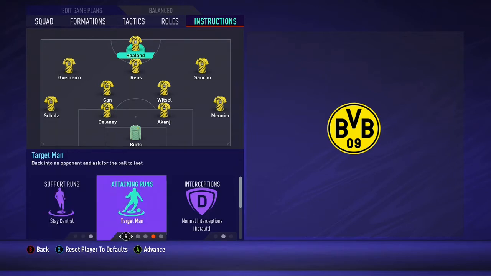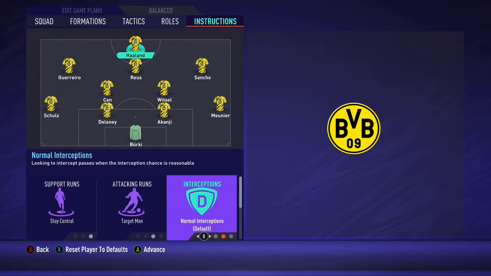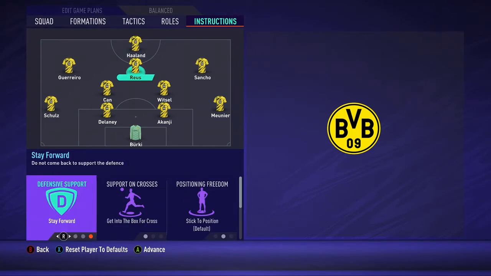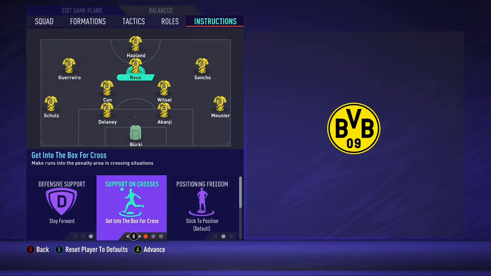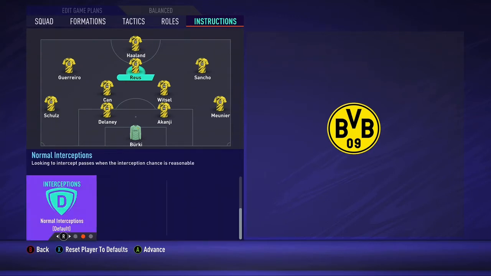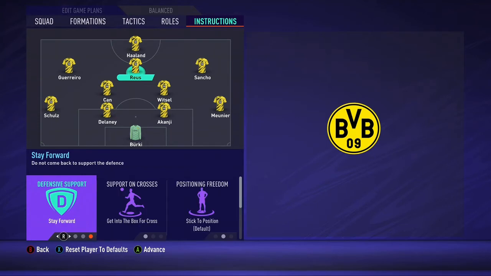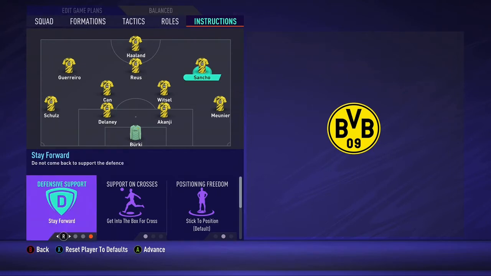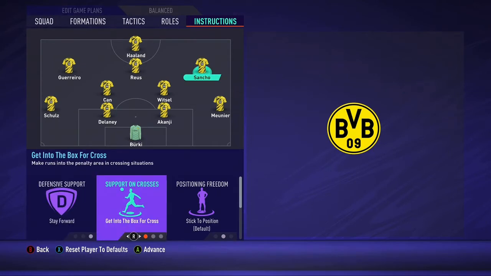The same as Sancho, and Reus is just going to sit in that pocket just in front of him, so he's able to bounce the ball off him in behind as well. Marco Reus is going to be getting into the box for crosses just to run beyond Haaland, like I touched on, with him being the target man, just in case that opportunity arises. And of course, stay forward to ensure that we can do those fast build-up plays that our tactics allow as well, with that 3 on width as well.